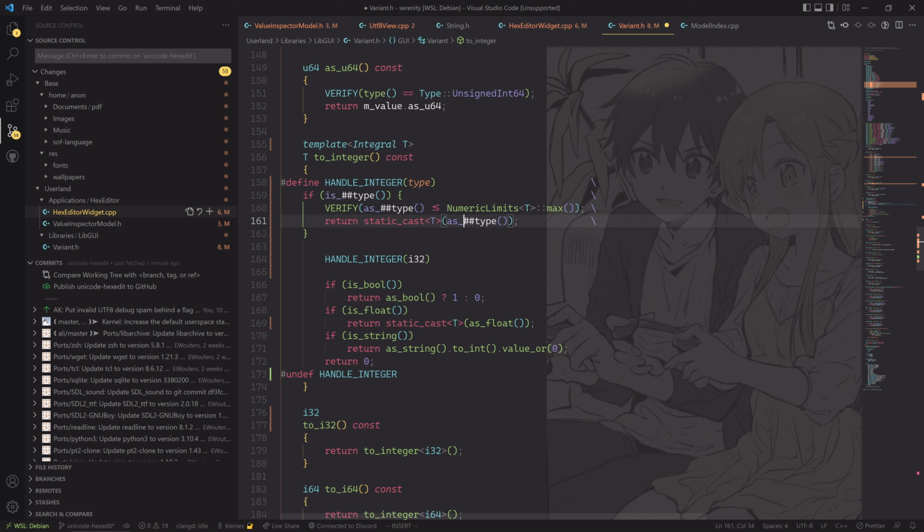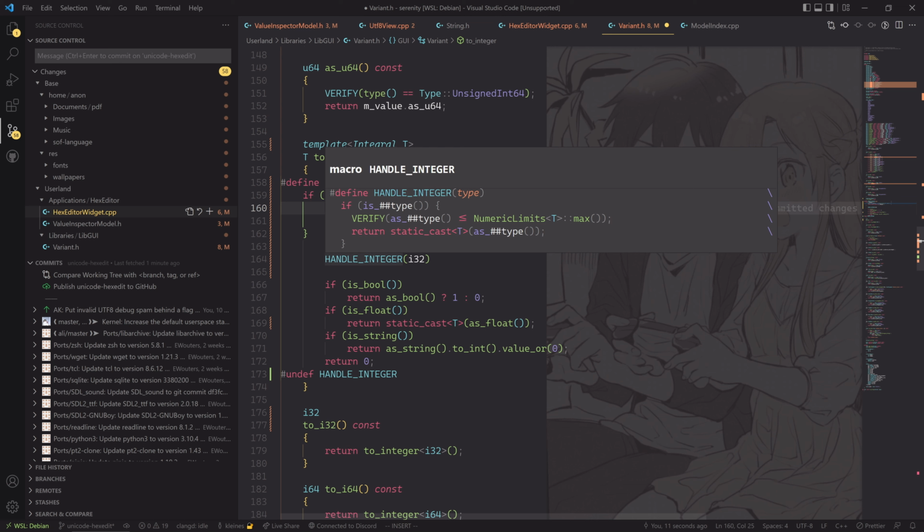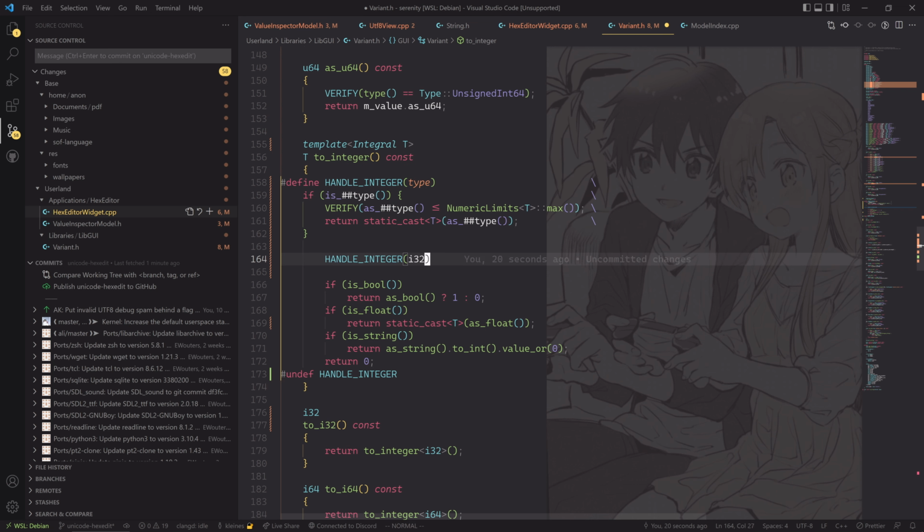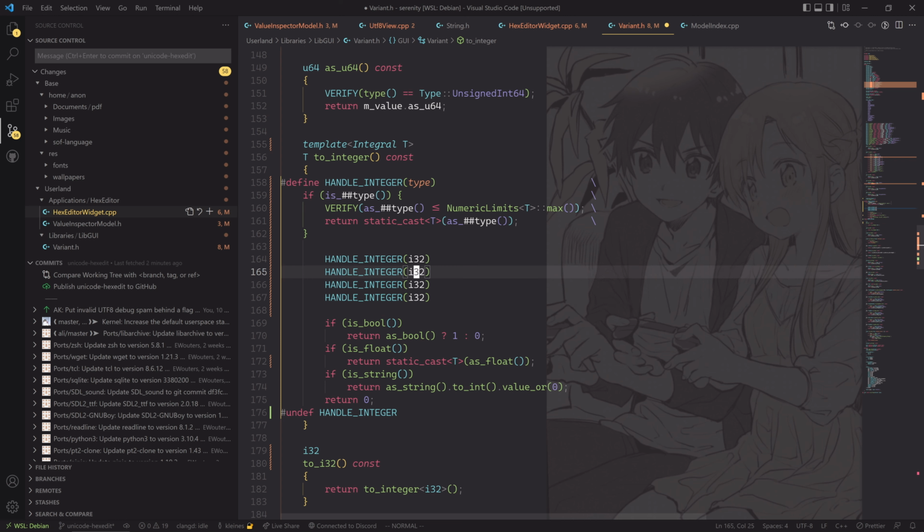So basically this allows you to like concatenate this first part of an identifier with this identifier taken from the macro parameter. And single hash, I think, just puts string quotes around it or something. So that's not what we want. Yeah. So let's handle u64, i64, and u64. Yeah, so, and that of course would not compile if these functions didn't exist.